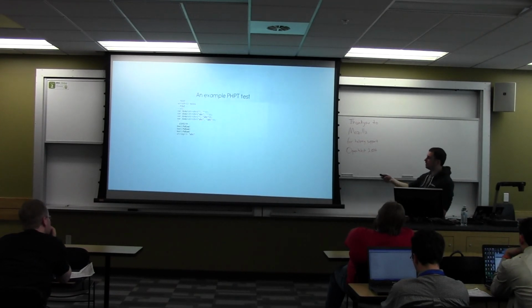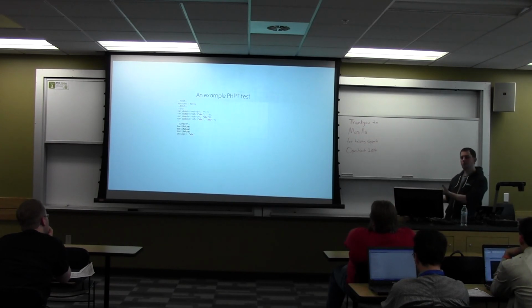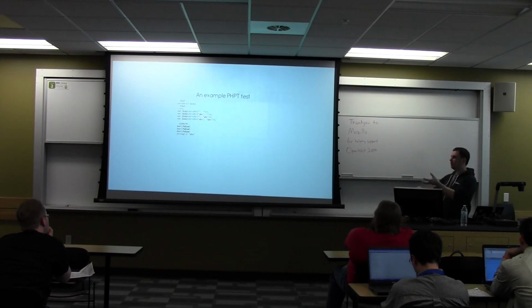Just an example of what this looks like, a PHPT test for maybe the strcat tests. I might just var_dump a couple of test cases here and then my expected output. PHPT will run whatever is between FILE and EXPECT, and then do a diff between these four lines and whatever lines are echoed by the PHP script. That's why we don't want to put too much in here, because then the diff could be unmanageably large. But it would also be lousy if we just had one var_dump in one file at a time. So there's usually a trade-off. You want to do a couple of related tests in one PHPT file, but not too many.